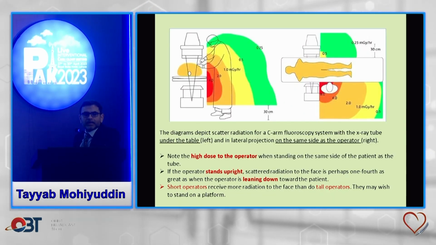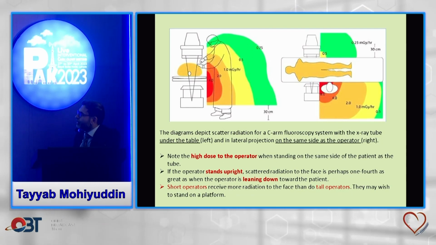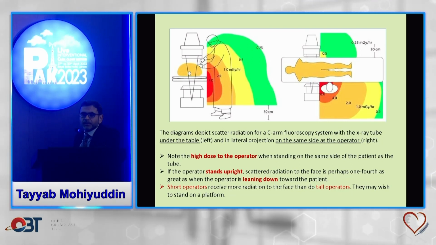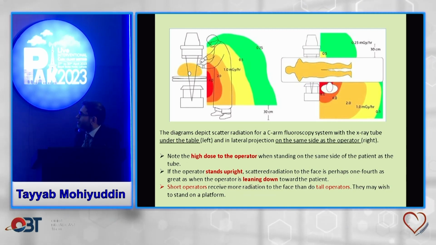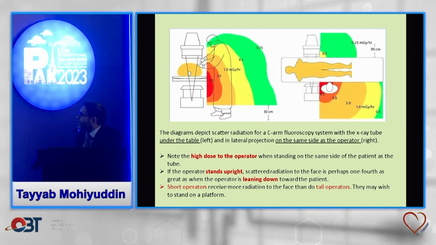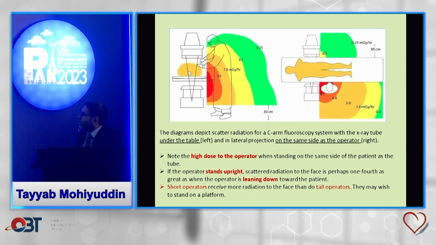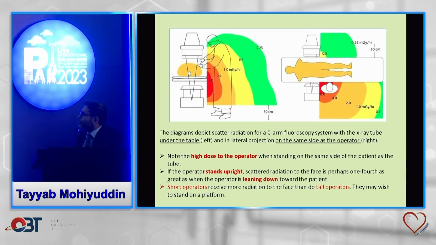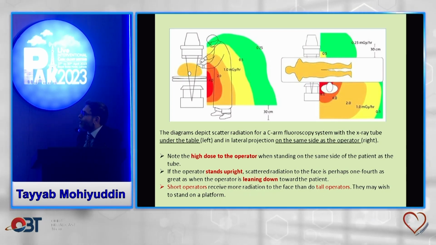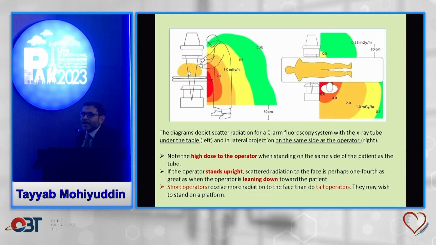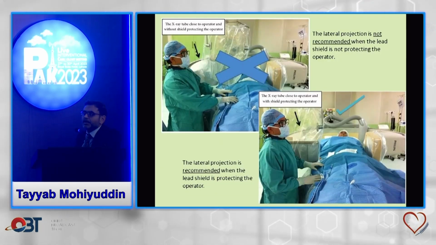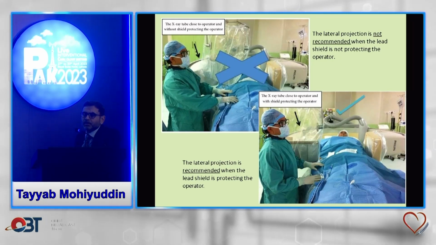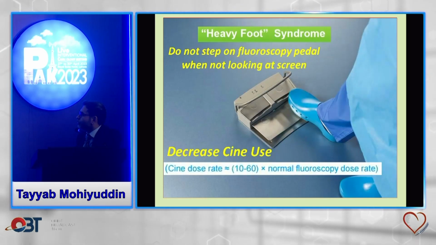Again, position of the II and how you stand is very important, whether you lean on the patient or not. And this is very important for our electrophysiologist friends who are doing pacemakers in the left lateral position. So this is a left lateral position. You could see the patient is standing here and the doctor is getting 8 milligauss per hour, as compared to when you are in an AP position, where most of your body is getting exposed to 8 milligauss per year. So left lateral position is very bad. If you have to use left lateral position, you'd rather have a shield present next to you. That's very, very important.